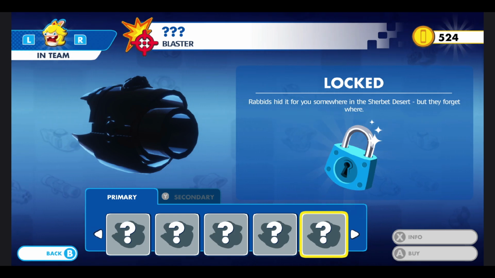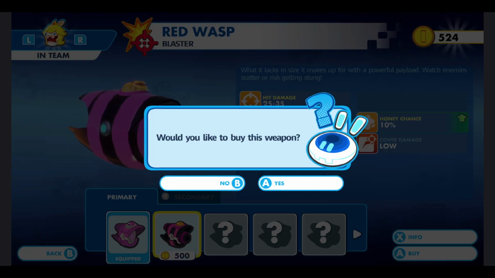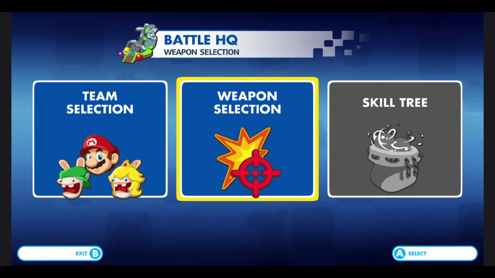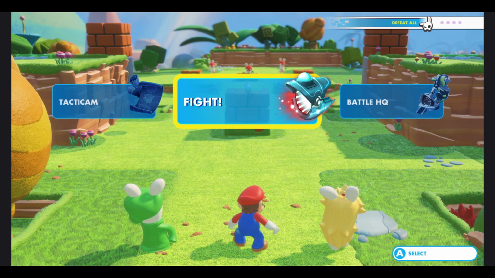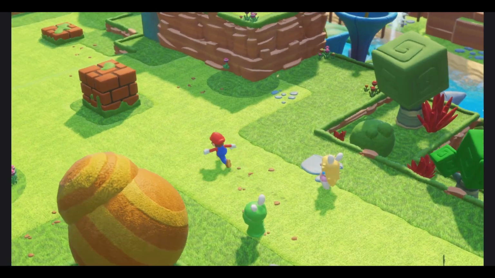I never knew they actually give you little things about it. I will upgrade this and equip it for Rabbid Peach, just because it's better to have status conditions on your weapons. Mario will go front and center.